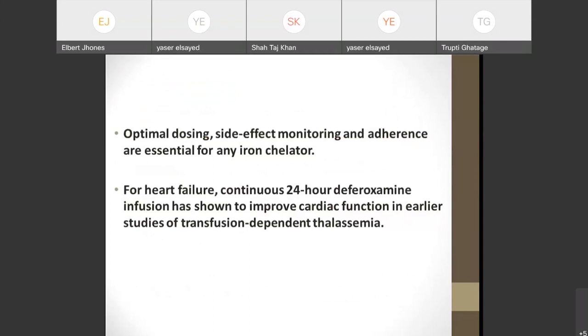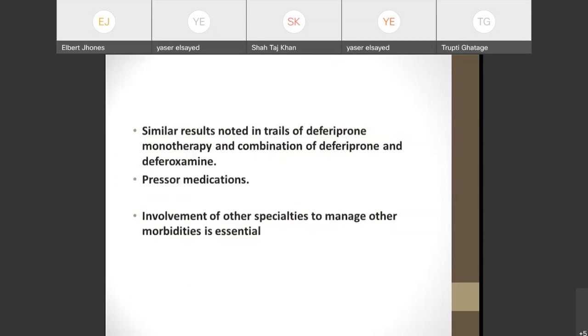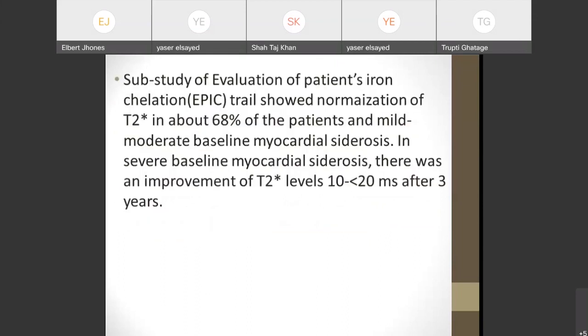In our setups, we give infusion 5 to 8 hours a day, 5 days a week, but that will only reduce the iron overload from other organs. Whenever there is heart involvement, this is to be given over 24 hours for several days and monitored regularly. Again, a triple therapy of deferiprone in combination with deferasirox and desferoxamine is used. This also improved the conditions and morbidity as well as the mortality.